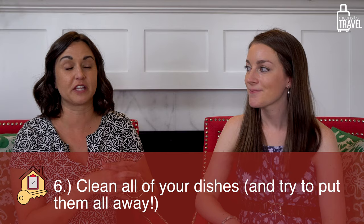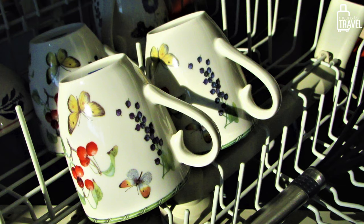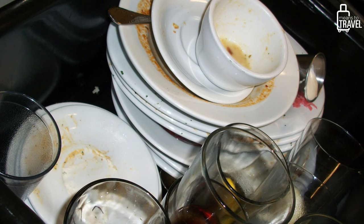Make sure all your dishes are clean. There have been times where my husband and I both thought the other ran the dishwasher and neither of us did — we opened it up when we got home and it was just nasty. When you come home from traveling tired, those little things like cleaning up really make it nice to relax. Even if you need to hand wash breakfast dishes the morning you leave, you'll be grateful you didn't leave them in the sink.